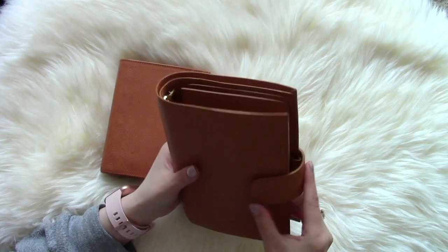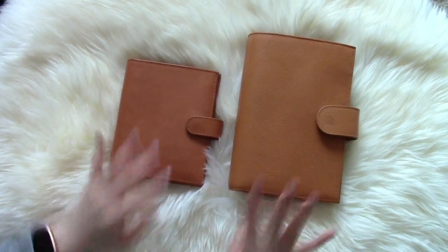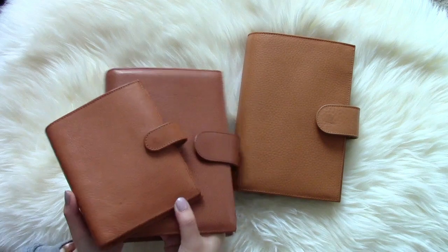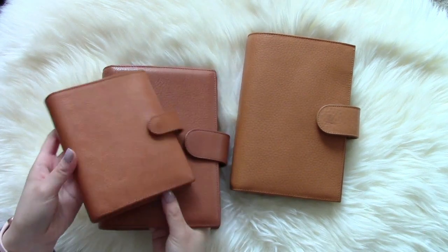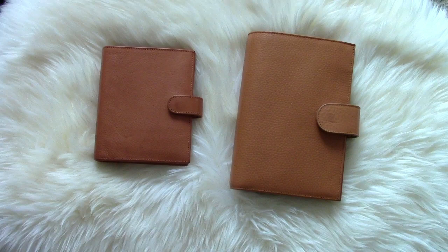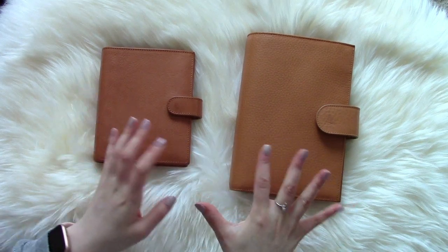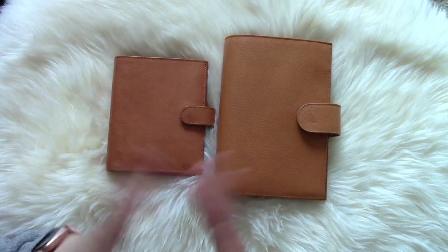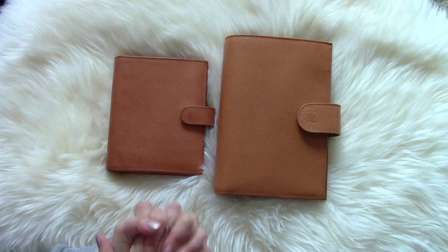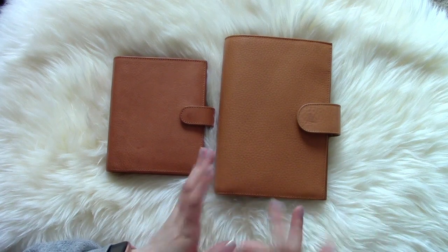So if you're into neutral planners, and you don't want it too dark like Gillio's Rust, Gold is quite close to once yellow patinas, so that's 2 years of patina on it. What I find with the chain of patinaing is that the Undyed is like the very first stage. Of course it's named the Undyed. There's no coloring added to it, just to preserve it at this first stage. Then when it starts to darken, it goes to a yellow, which is what I find. And then after a yellow, it goes to a gold. And then depending on the tone, I feel like it goes more to a rust.